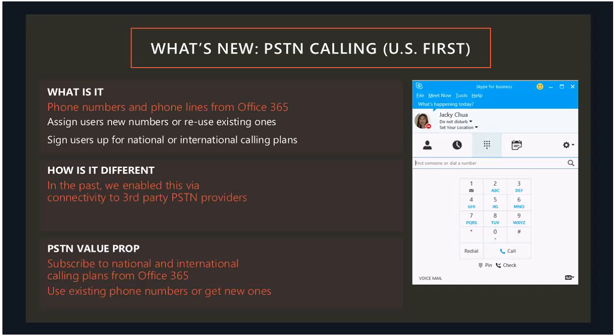Then the other thing is organizations will select either a domestic or an international dialing plan. Domestic is just exactly what it says. It's the ability to make calls within the United States. If somebody wants to dial a phone number from another country, that's perfectly fine. It's just a very long distance call. We also have an international dialing plan that allows users to call internationally. They're different rate plans, so they carry different rate models, but essentially it's domestic or international. If you do the international plan, domestic is included.